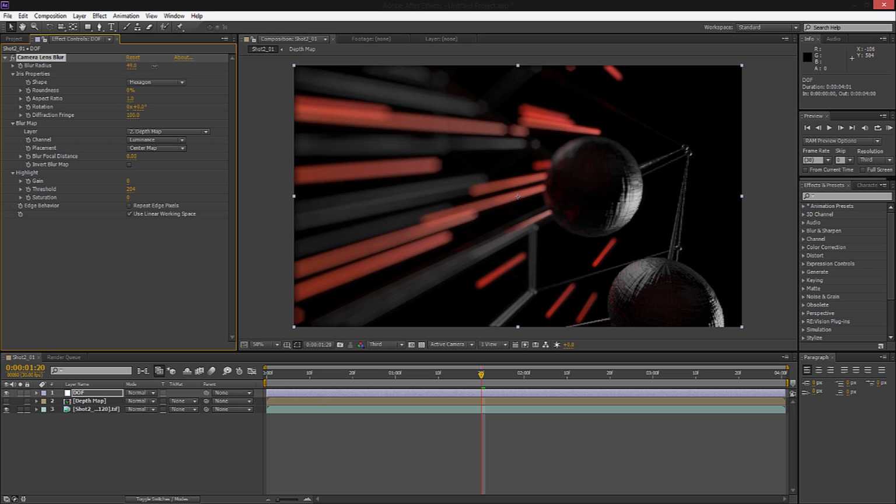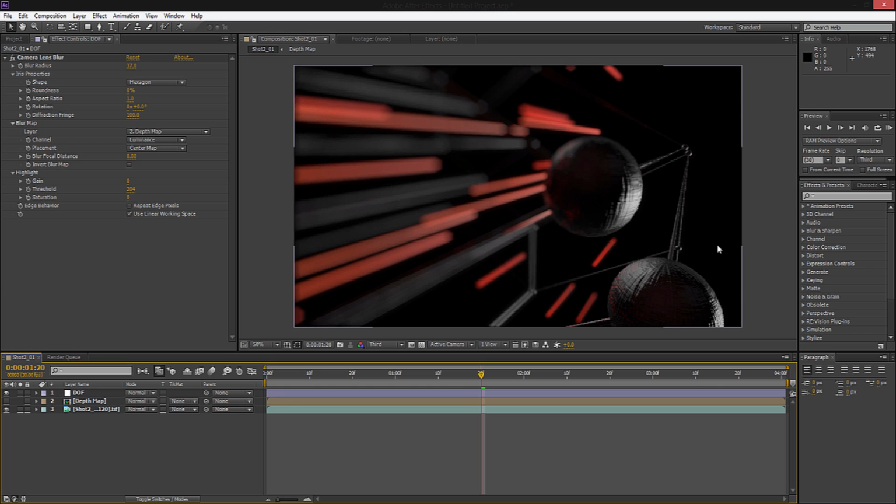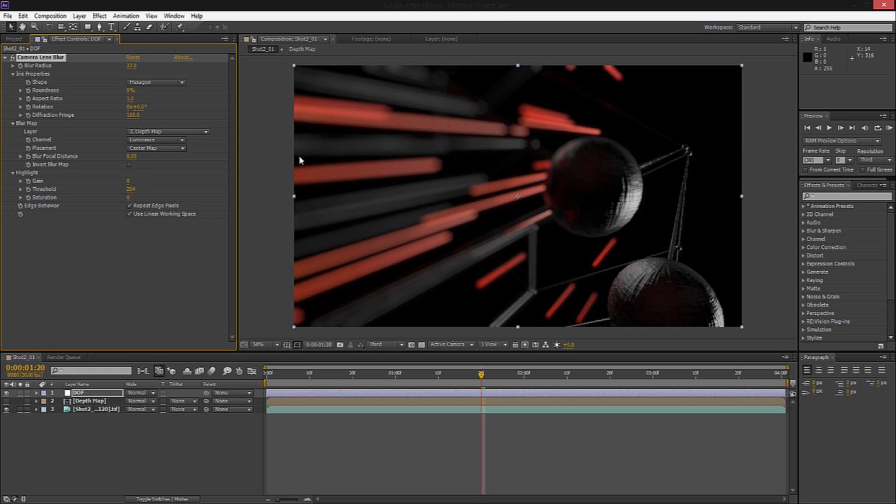And we can go ahead and increase our blur radius. And you'll see where we made it white, it's going to blur out, and where it's black, it's not. Now one thing you want to ensure that you've actually got ticked is Repeat Edge Pixels, and you'll see here, when we turn that on, you're just going to get rid of that black edge that we have on our composition.